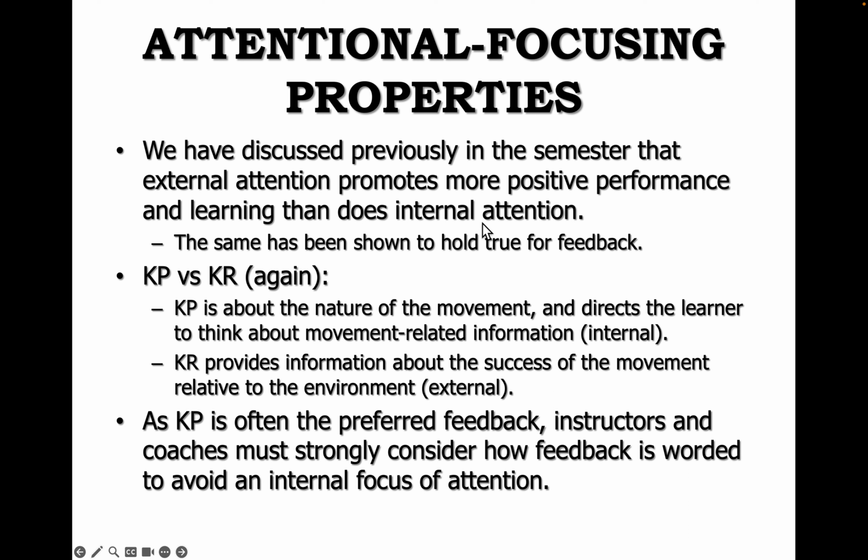And we've discussed previously in the semester that external attention results in more and better performance and learning than internal attention does. And the same has been shown also to be true in terms of feedback. Comparing knowledge of performance and knowledge of results again, knowledge of performance is about the nature of the movement or how we move, and therefore directs the learner to think about movement-related information, having an internal focus of attention. Knowledge of results provides information about the success of the movement relative to the environment and not how we actually moved in that environment. So knowledge of results will be more of an external focus of attention.